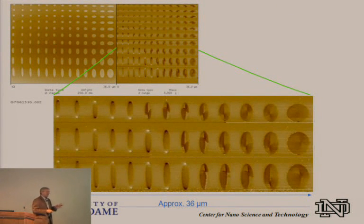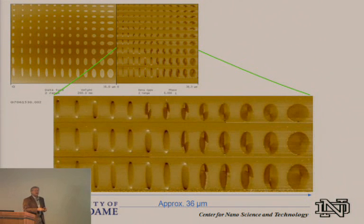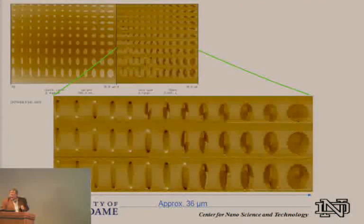Now, I would like to emphasize the point that we are dealing with single domain magnets. So we are in a size regime where there's only one magnetic domain that fits into each of these islands. I show you here a magnetic force microscopy contrast of an array of islands with different sizes and different aspect ratios. And you see that if the dots become too fat or too small, then you are no longer in the single domain limit. You break into multiple domains. And then, of course, the fringing fields from one dot to the next disappear. So you only have strong coupling from one element to the next if you are a single domain. And again, we can do some engineering for that, both with the sizes and with the aspect ratio. So that's an important point here.